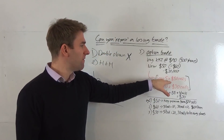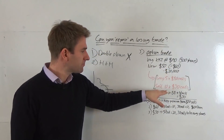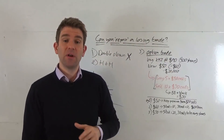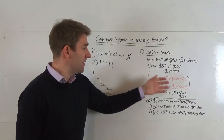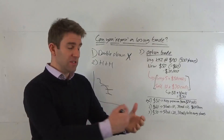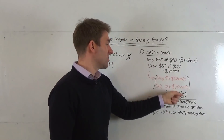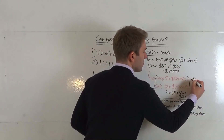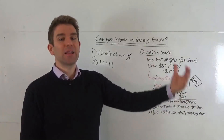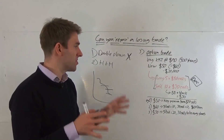What we could do is buy — go long — five contracts (500 shares worth) of the $50 calls; that's at the money, the current price. Then we sell ten of the $70 calls, which are out of the money. By selling calls out of the money, we collect the premium — we're actually making money on that side, taking on the obligation to sell XYZ stock at $70. Let's say we have a December expiry. We collect that premium, and assuming they expire worthless, we get to keep it.